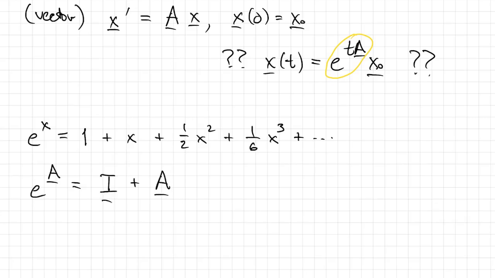But then we can take powers of A. A is an n by n matrix, so we can multiply it by itself as many times as we like. This series actually works. It converges for all matrices, and it gives us what you could think of as a matrix function of A.